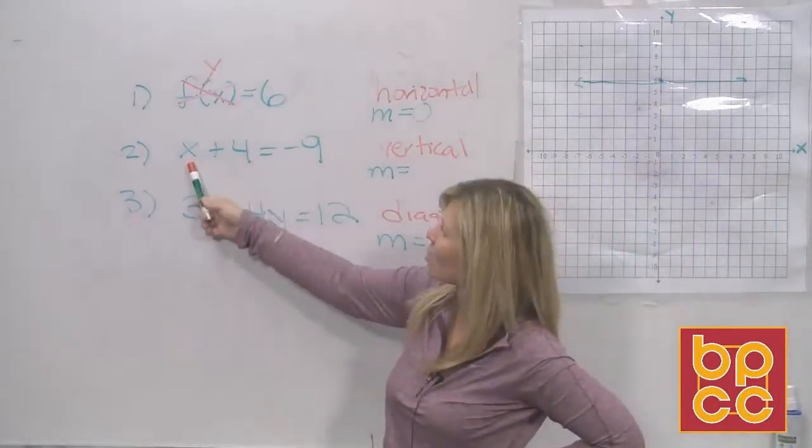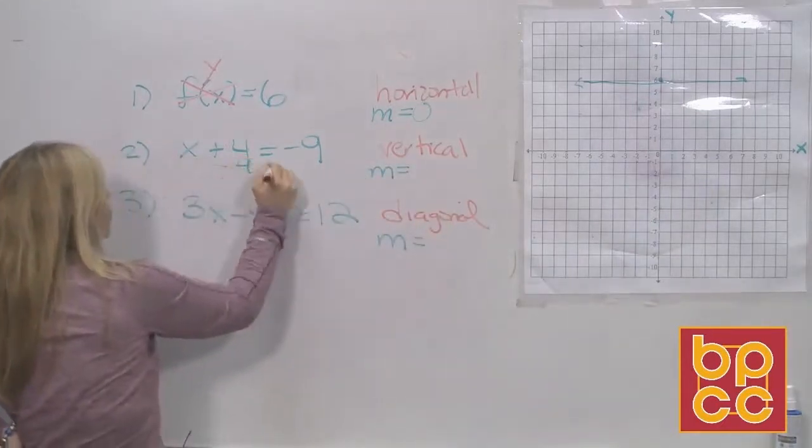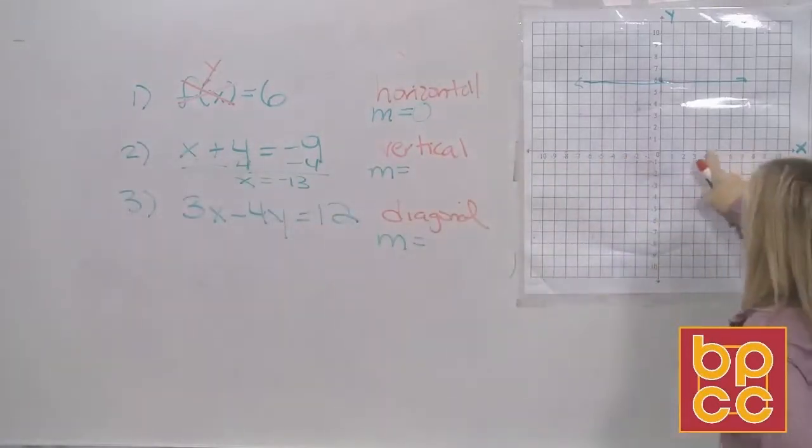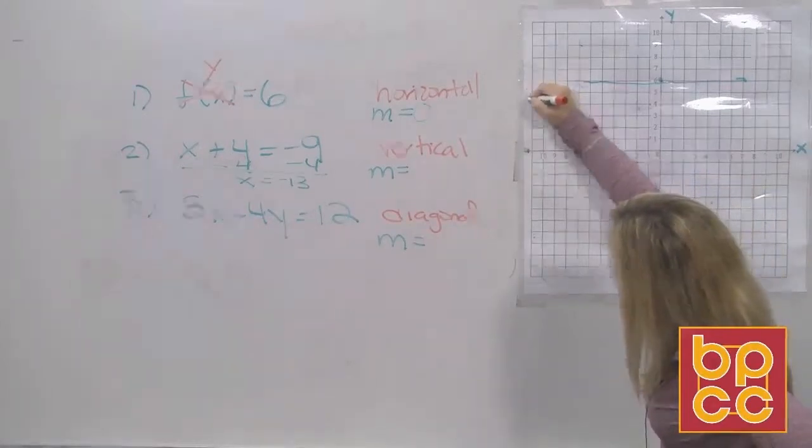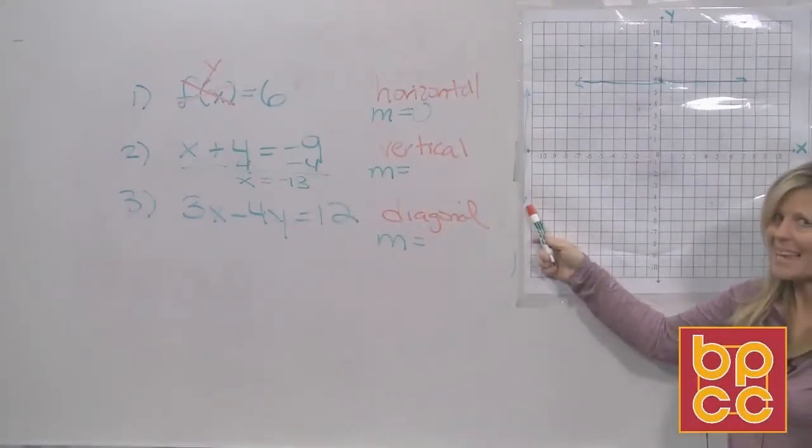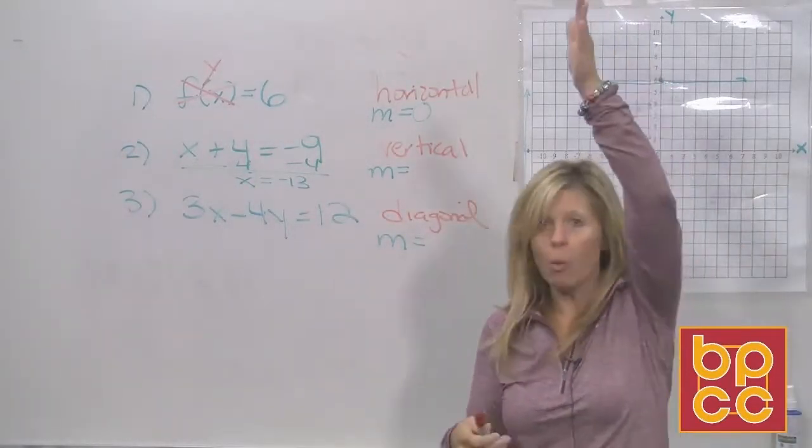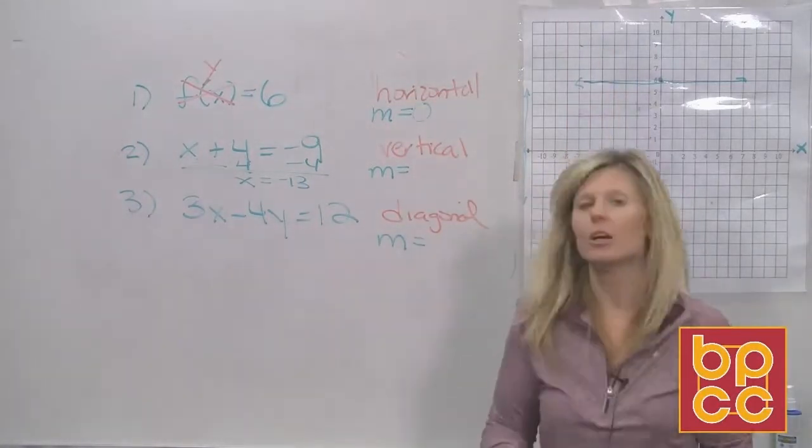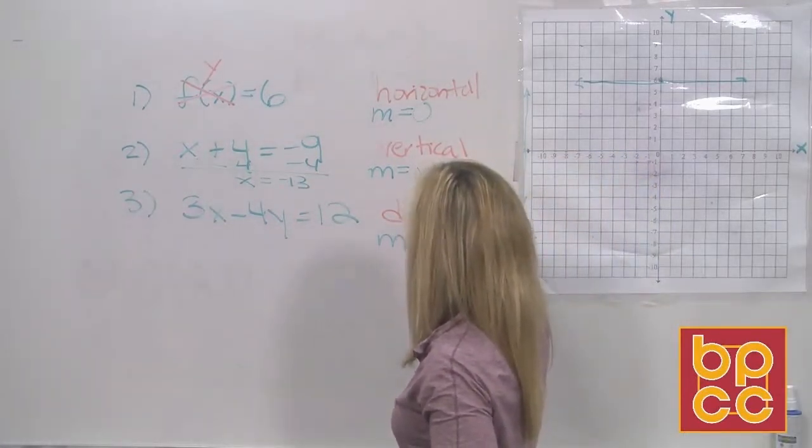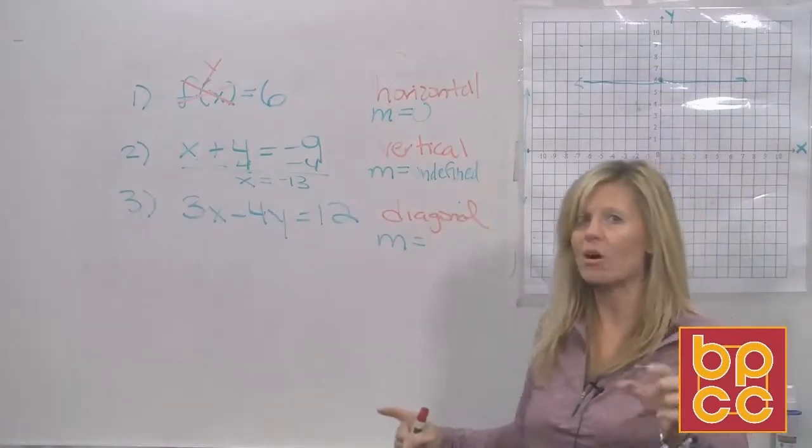On the second equation, we had an x. So we know it's a vertical line. If I asked you to draw the picture of it, you're right. You would subtract 4. You would get x = -13. So you would go to the x-axis. You'd go to negative 13, which is somewhere back here. You'd plot a point and draw a vertical line. Now, if you look at that, it's vertical. It's not staying steady. You can't say the slope is zero. What you've got to remember is slope is talking about movement. No one is going to move vertically. If you skied vertically, you would kill yourself. So we talk about this. The slope of a vertical line doesn't exist. It's undefined. You have no work to do. So anytime you're asked the slope of a vertical line, that's always the answer. Put that on an index card.